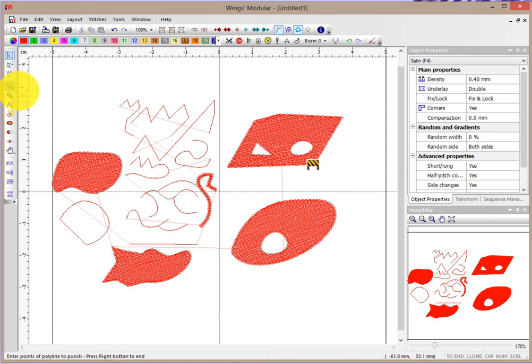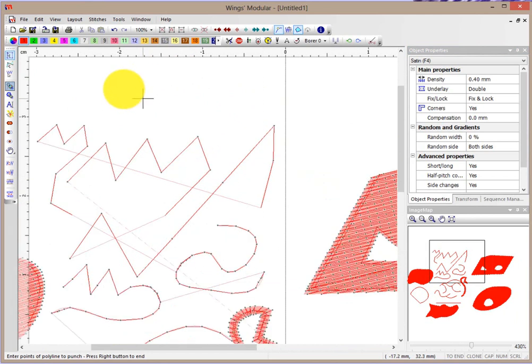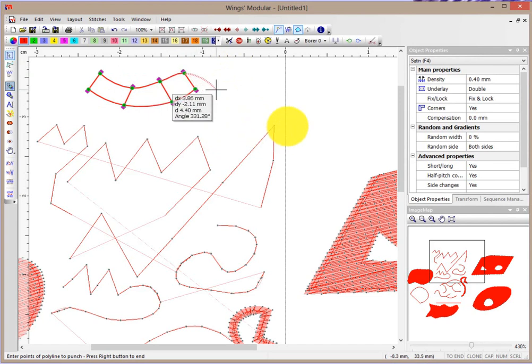So I'll click on the Digitize tool, and at the bottom it says enter points of the polyline to punch. So similar instructions to last time. Now I'm going to put in a point, and drag across and draw a second point. You'll notice the cursor has become connected back to the first point again. And when I click, it becomes connected between the second point and the third point. It's allowing me to draw sets of points. So I actually call this the 2-point tool, because it's about drawing sets of points.